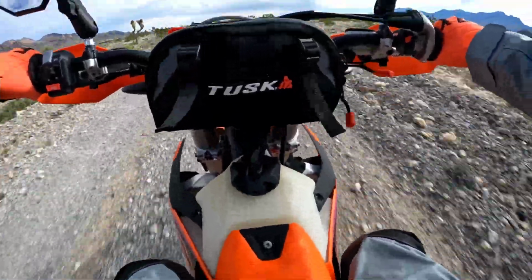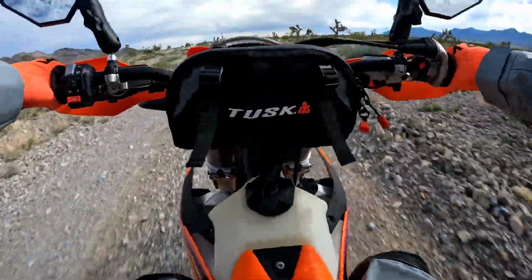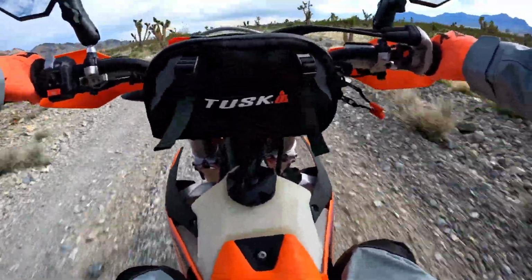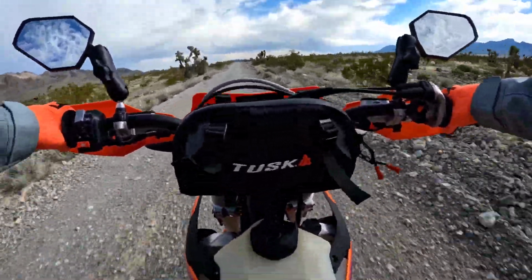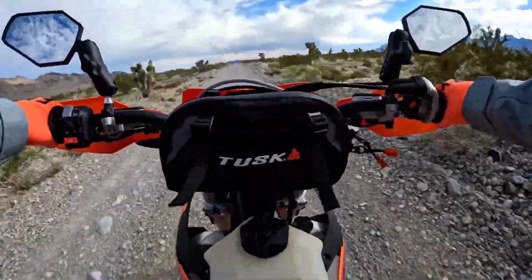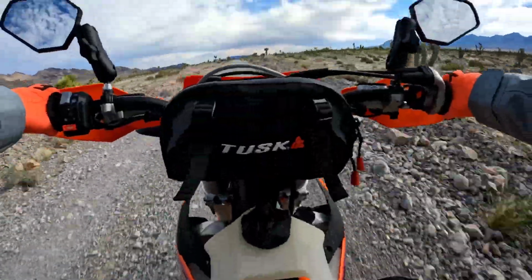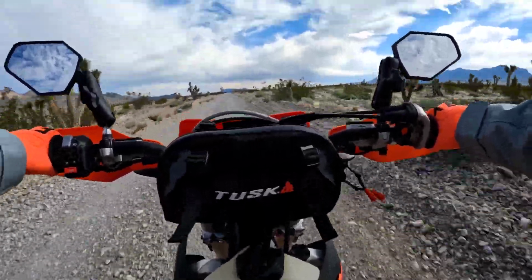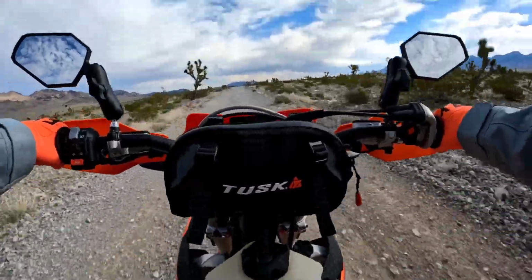I mean, that's 6th gear. Back tire is floating a little bit. I'm only going 73 miles per hour. But, I mean, this bike's got some balls still. And I say that because I've just seen so much talk about these ECUs and how detuned the bikes are. You know, I've not ridden one modified. So, I mean, it doesn't have like arm ripping power. But I mean, that's still ripping.